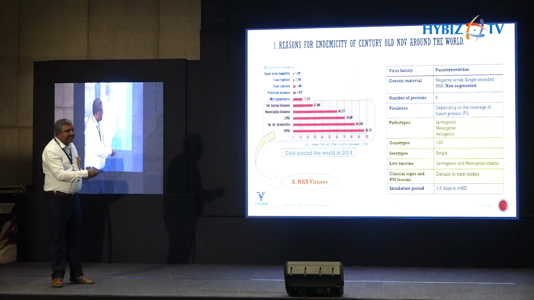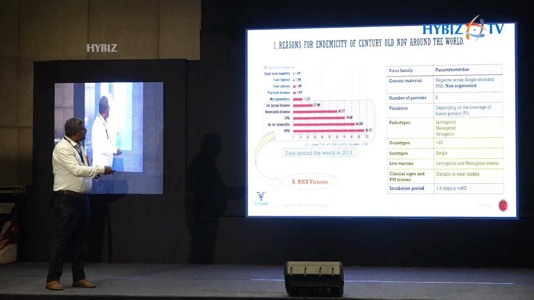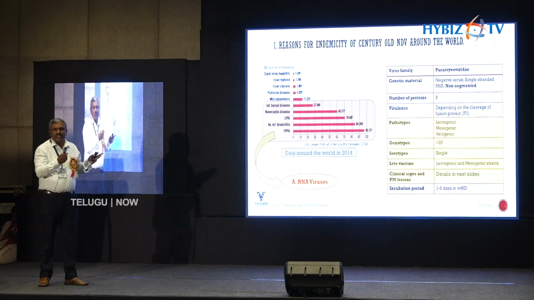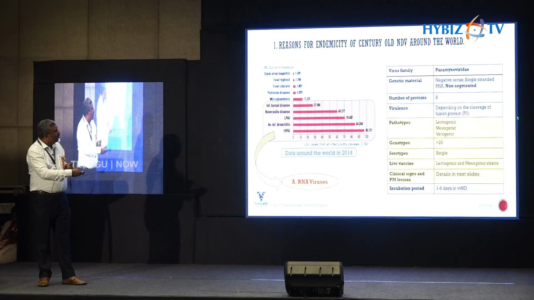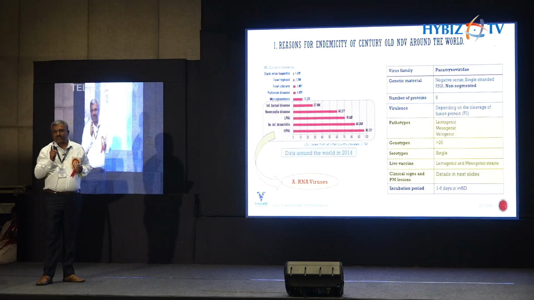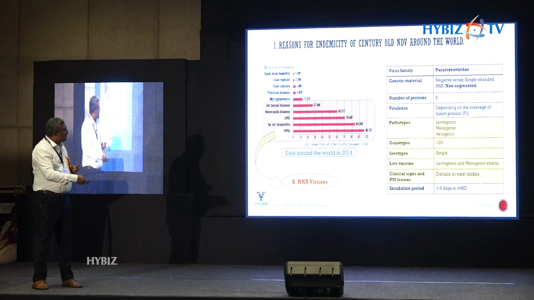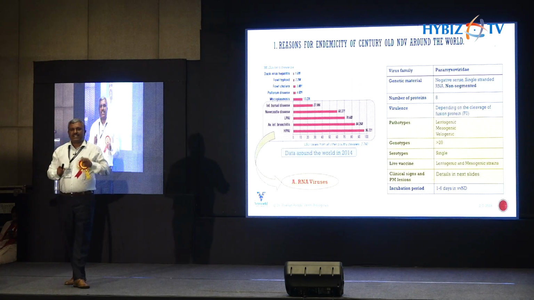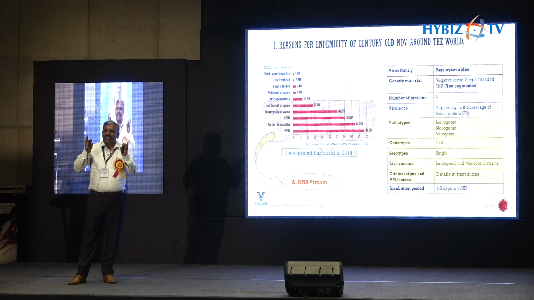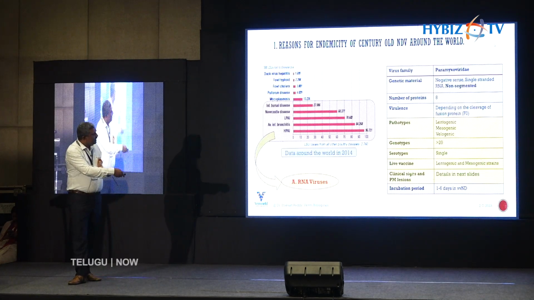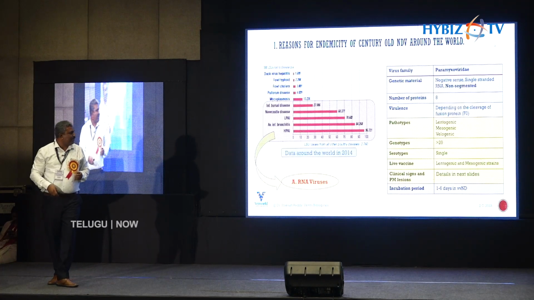It's an RNA virus, it keeps on changing. These are some of the characters. I will not deal with this; everything about the characters of this virus can be found on Google. I would only like to stress that a lot of genotypes are emerging with this particular virus, which we need to understand. And though a lot of genotypes have emerged, it is a single serotype. That means we can have good control measures, provided we take it seriously and have a proper approach.